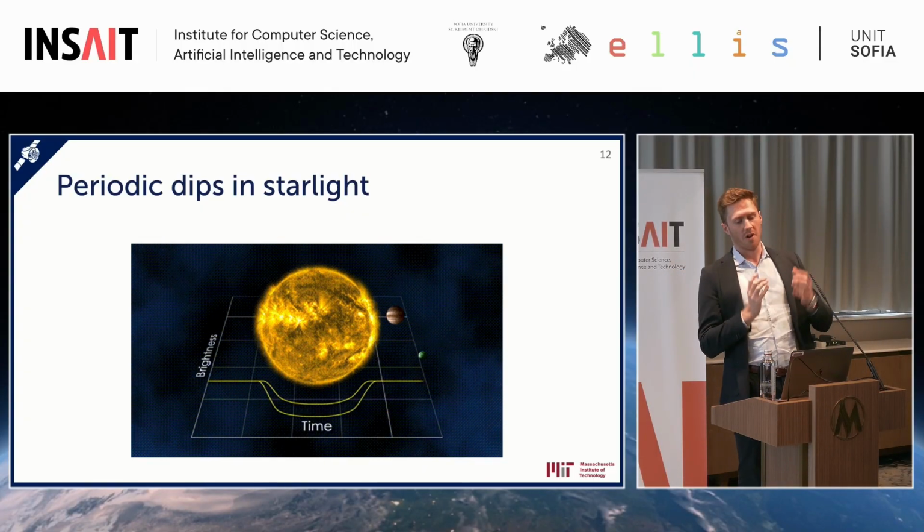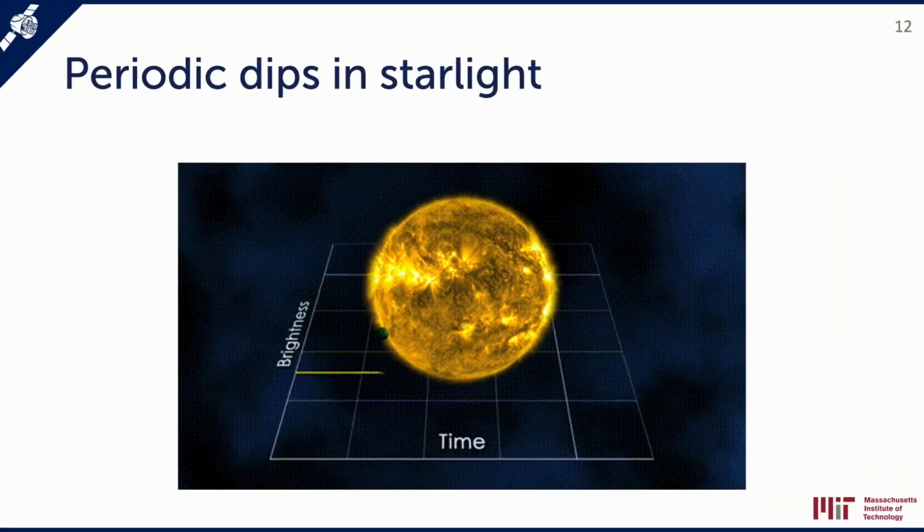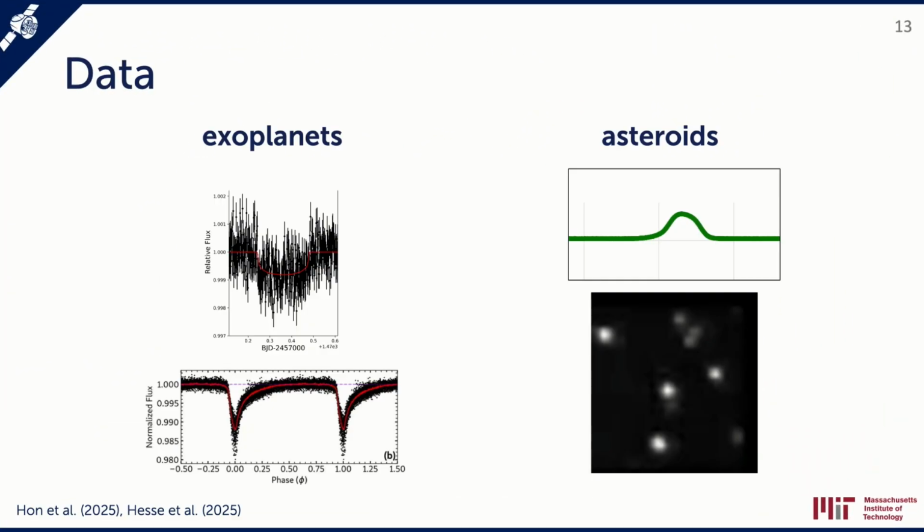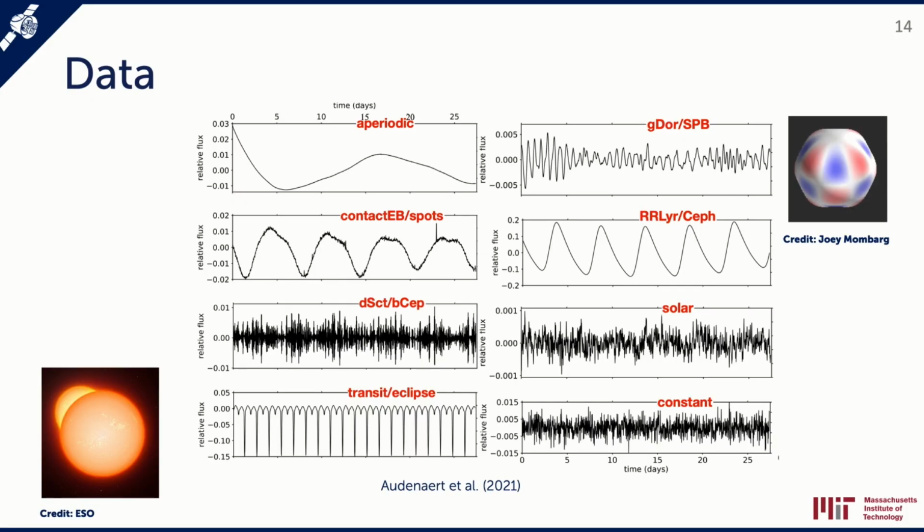So now that you know what the data looks like and where it is coming from, this is how our different types of time series look. You have exoplanets, for example, in here. You also have asteroids. If you look at the image level, I don't know whether it's showing up, but yeah, you see an asteroid passing by the camera, for example. Now, if you made such a light curve there, you would see that we observe an increase in brightness, for example. So a couple of other examples. Here you can see what these different types of time series look like.